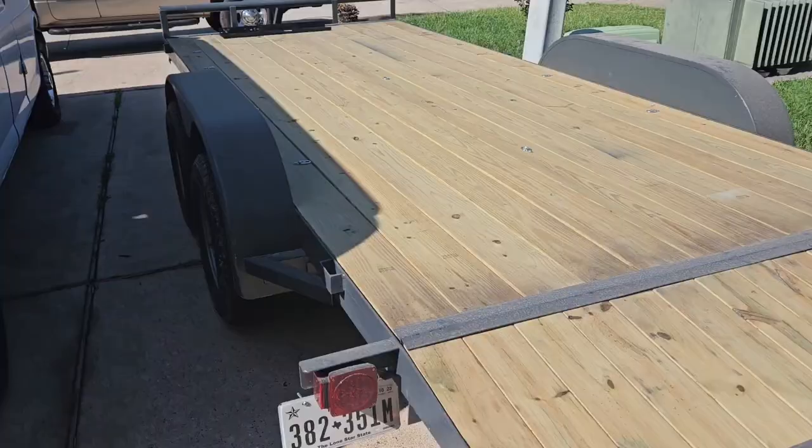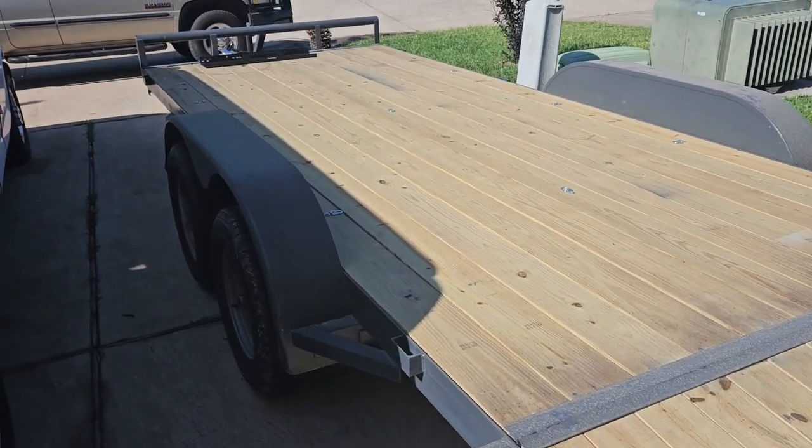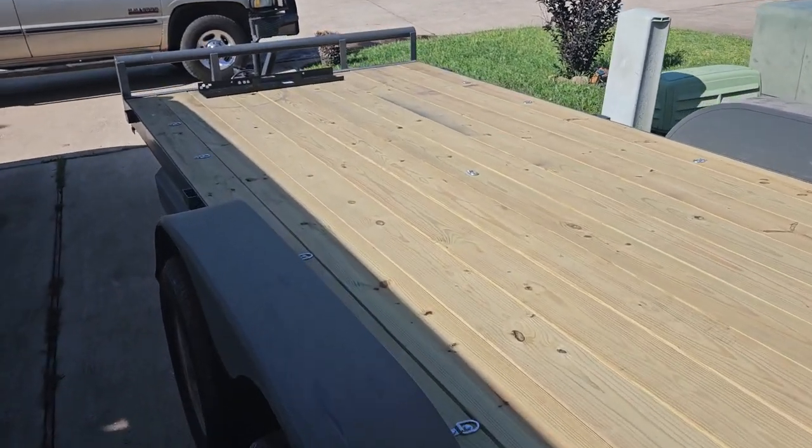All right, guys. Beautiful, warm but not hot, sunny day here in Conroe, Texas. And so the progress I got done yesterday, let me just show you. Got my trailer home. Went and pulled it out of my buddy's storage.